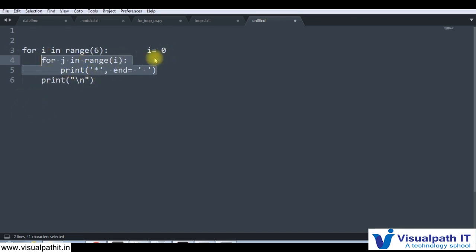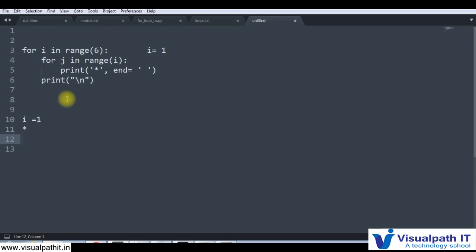At the next iteration i becomes 1, so for j in 1, it will iterate once, so it will print star with space and come out. So at the first iteration, when i is equal to 1, it will print star.